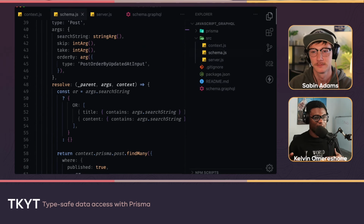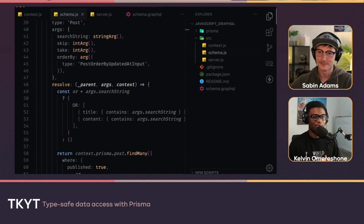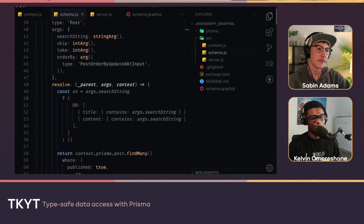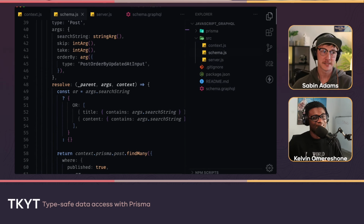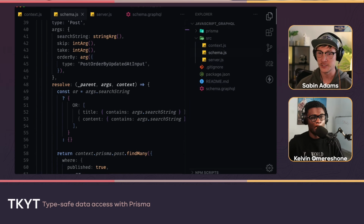Off the top of your head, are there any newer things that just recently made their way to Prisma, or is everything that you just showed me something that's been in there forever? Yeah, most of the stuff that I showed you is the stuff that we've had for a while. We're obviously constantly improving on all of this, so there might be new stuff here and there, but most of it is things that we've always had. Our focus right now at Prisma is on making what you just saw more performant, making things run better on the edge and in serverless environments.